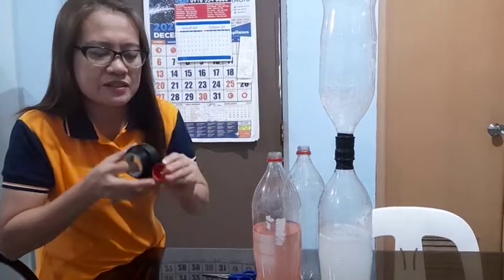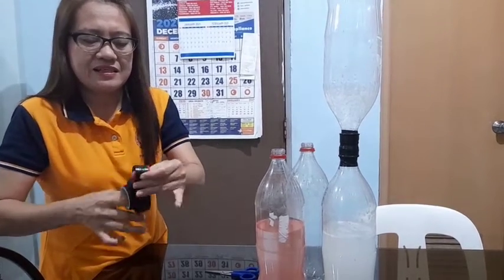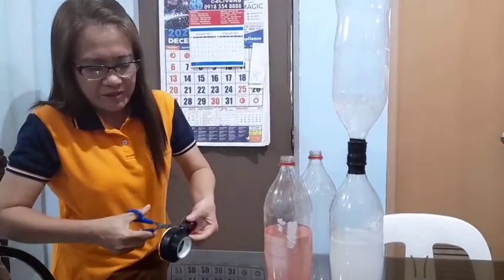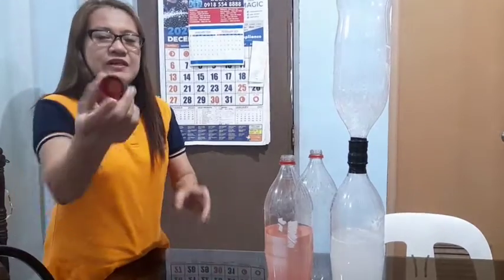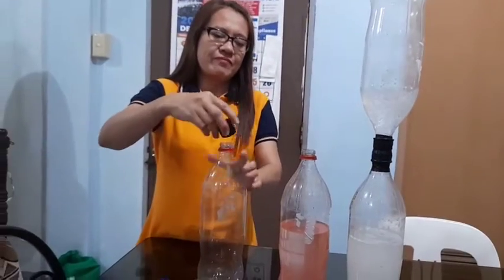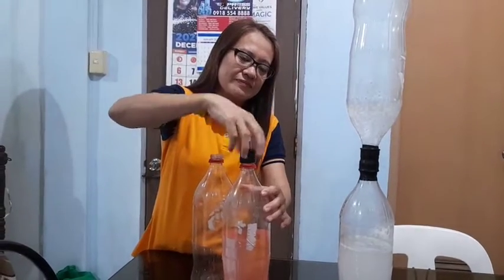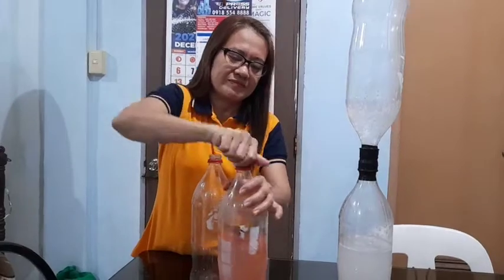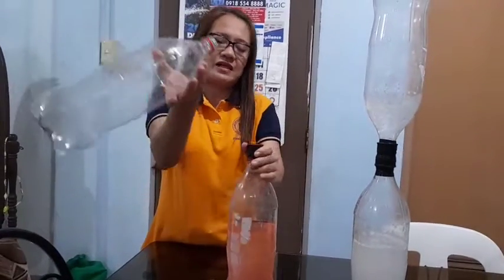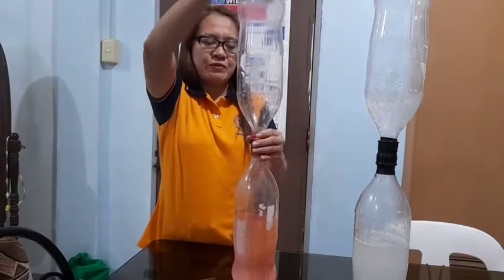Make sure that the water will not leak. Turn it around, round and round. Then you're going to cut. So there you have it, dear students. So we are now going to cover the bottle. Then we put the other bottle on top. Screw. You have to screw the bottle.